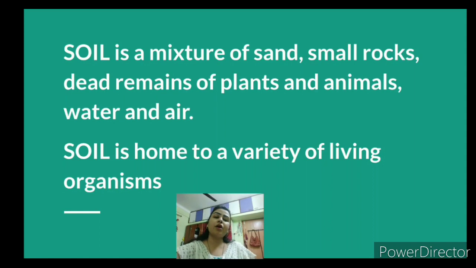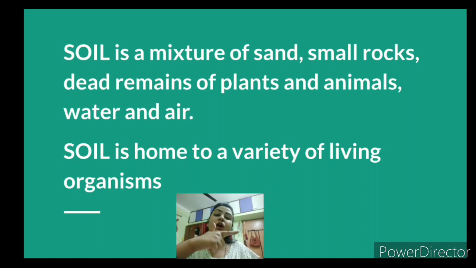Okay, so children, what are the things that we learned today? We learned about soil, humus, organic matter, fertile soil. And we also learned how the soil helps the plants to grow. How does the soil help the plants to grow? First of all, it holds on to the roots of the plants so that the plant can stand straight and take sunlight from the sun. And also it does not get broken whenever there is a strong wind or storm.